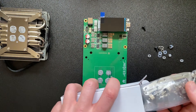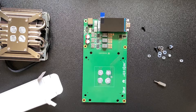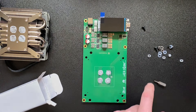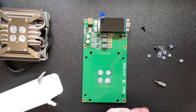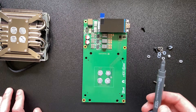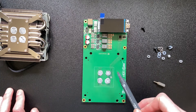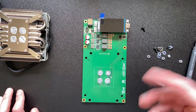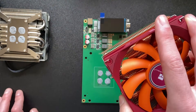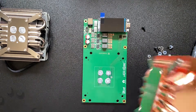It does come with thermal paste right there, and it comes with all of the spring pieces as well. I think we'll just recycle the ones we already have because they seem to do a fine job. The thermal paste is nice to have, and we're going to use that instead of the MX-4 we have somewhere. We need to clean the old heatsink off, so we'll do that real quick. I also like the fact that this is a copper-styled fan as well.